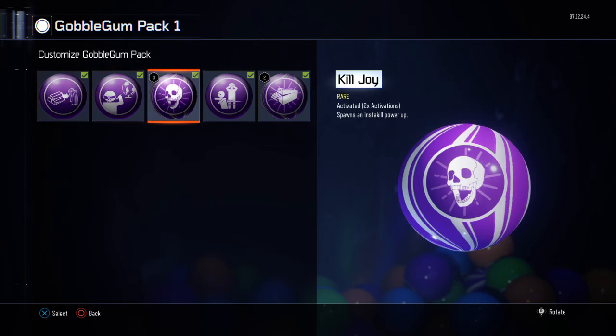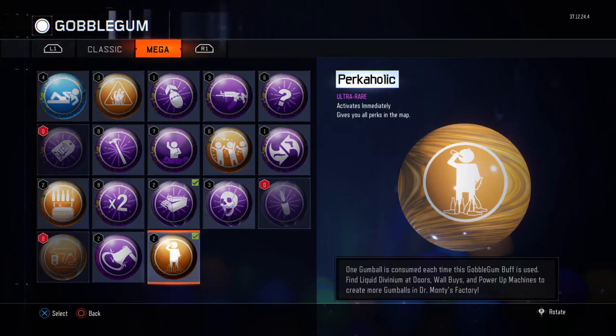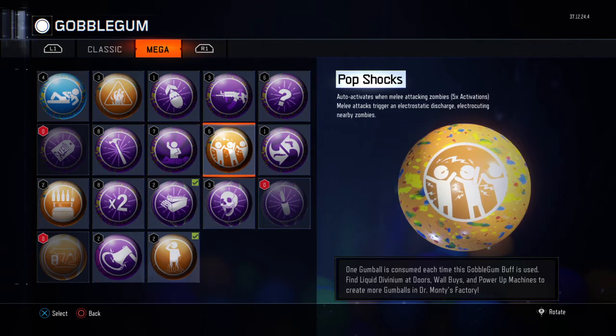That is the normal setup, but if I have Perkaholic on, I would have that instead of Insta-Kill. But because I have so few Perkaholics, I kind of save them, because I'm pretty sure in the last DLC they'll bring tons of the perks back. So there's no point in using that now. I'm just going to save it.